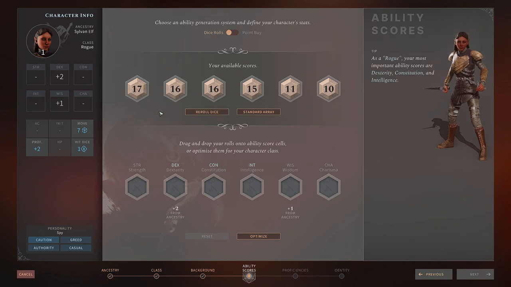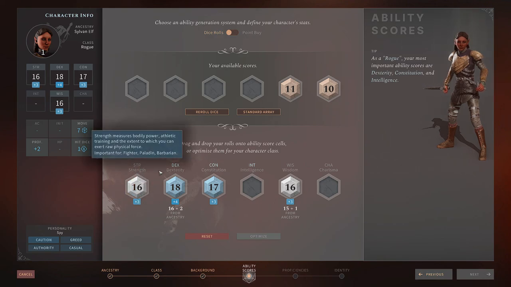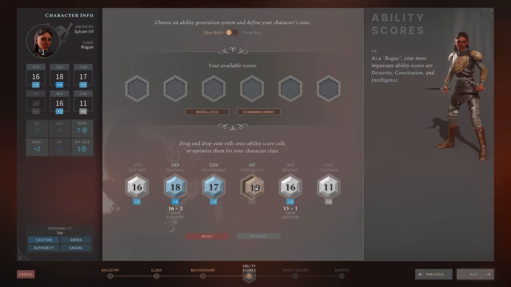So, for our rogue, we are going to want high dexterity, obviously, so we're going to put our 16 in there, because we can't go any higher than an 18. I think we're going to put our constitution at 17, and we're going to put our wisdom at 16 as well, so that helps with our proficiencies. Now for me, again, like I said about the wizard, strength you need to be able to carry certain amounts of materials and items in your backpack, and I'm going to put it that way around.